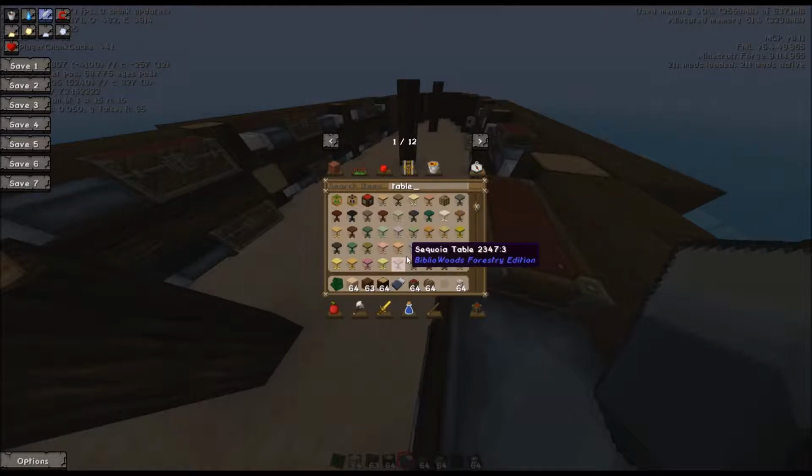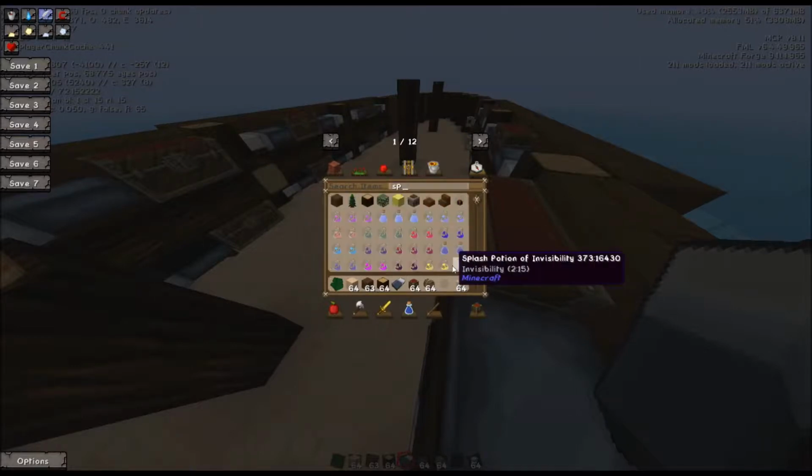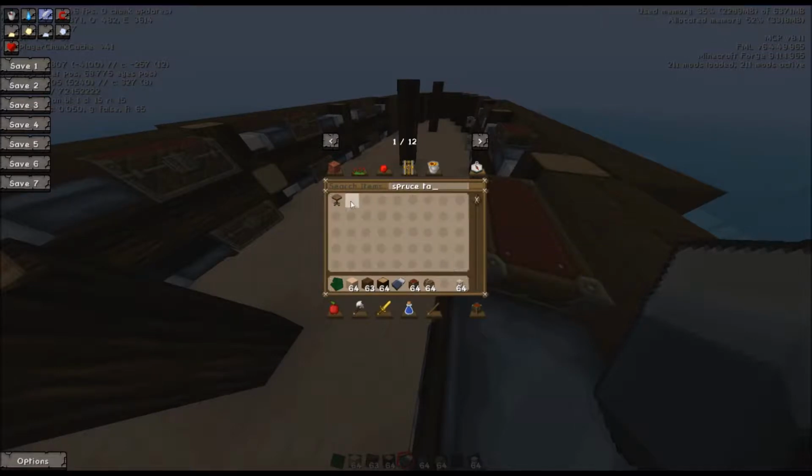Now, where is the sakura table? Maple table? What? I'm going to use my brain. Sakura table. Okay. Here we go. I can use my brain, but I can't use my eyes. Maybe there isn't a sakura table. Maybe I'm just overlooking it. Oh, how about a spruce table then? How's that? Spruce table. Hey.